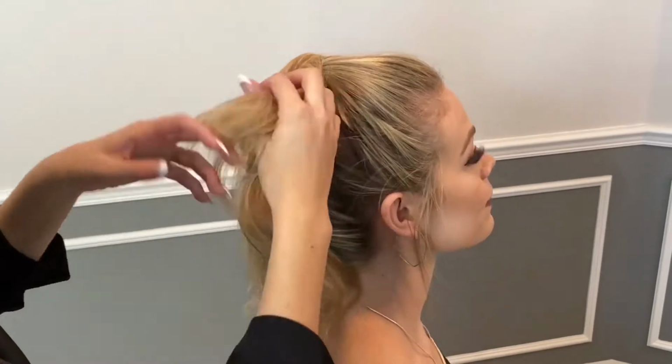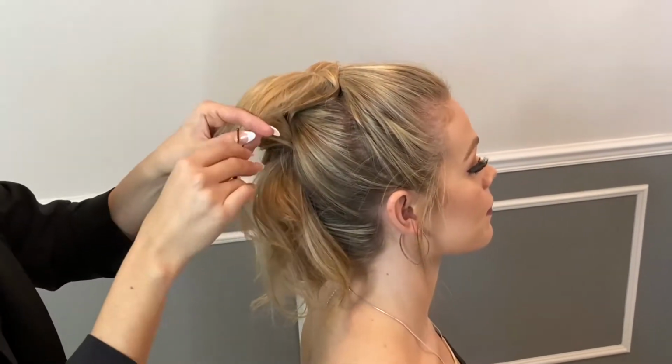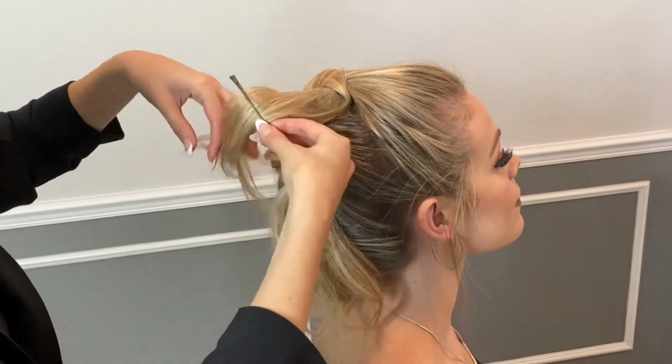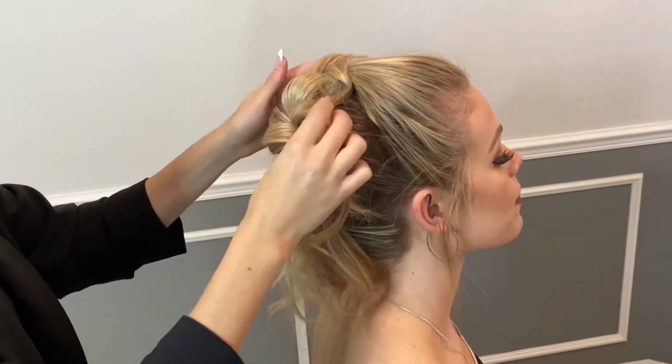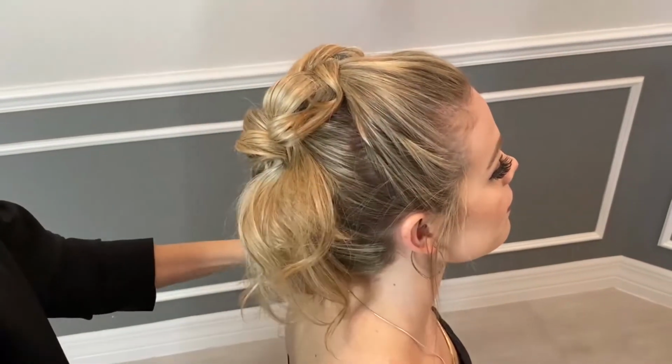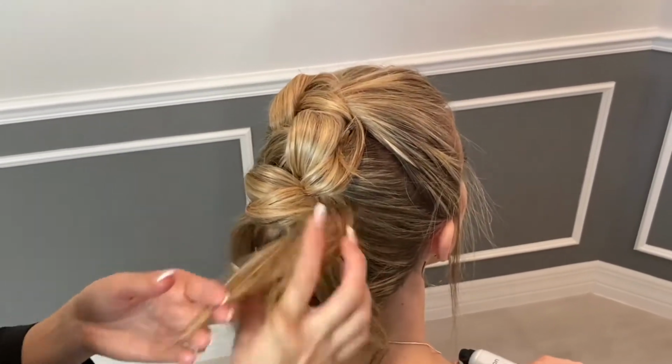Okay, take this. This is just a nice, easy base, and we're going to fluff it out a little bit afterward to create a little bit more texture. So just tie that in. Don't worry about that because we're gonna pull this apart later. All right, now we're gonna take this.